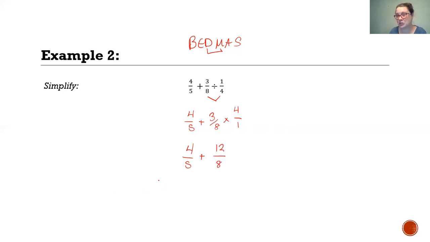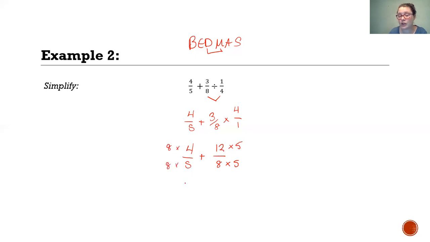Now we need to find a common denominator. So let's say we can't remember any of these numbers and we're going to work the whole thing out. We'll switch it, reduce it, do all that stuff at the end. So 5 and 8, what's common between them? Well, 5 times 8 would be 40, so that would be the easy one to do. So we'll do 8 times 5 and 12 times 5, and then we'll take this one and do times 8.